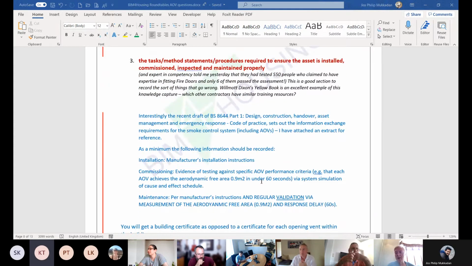Now, we recognise that we want to make sure that everybody that's doing work is competent and is adequately trained. But it's become clear from drilling down into the detail of these that you've got 2 levels, probably 3 levels of training. You've got industry training, and the example given yesterday was on cavity barriers.